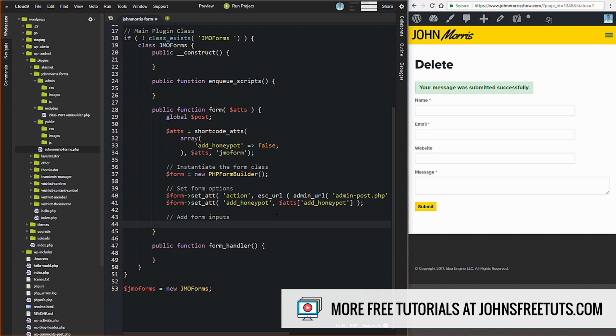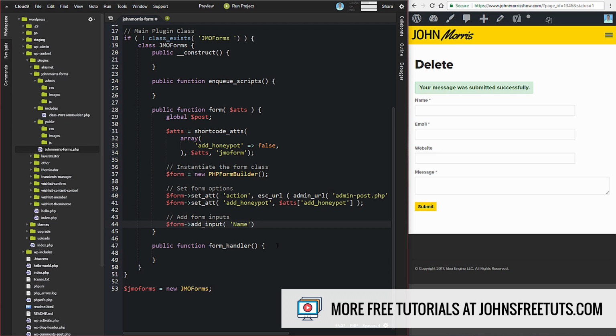Okay, so let's actually go ahead and do the inputs first. We'll do the public facing ones. So we'll start with name. We'll do form add input, and we're going to call this name. This is the human readable label that's going to show right here. Okay, so this right here is what this first option is.